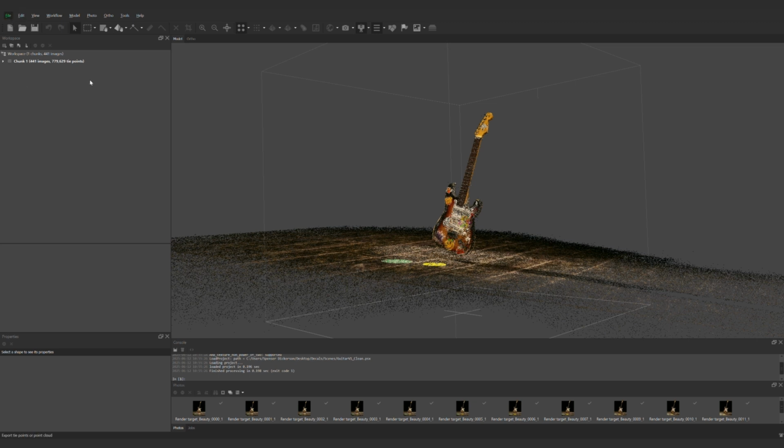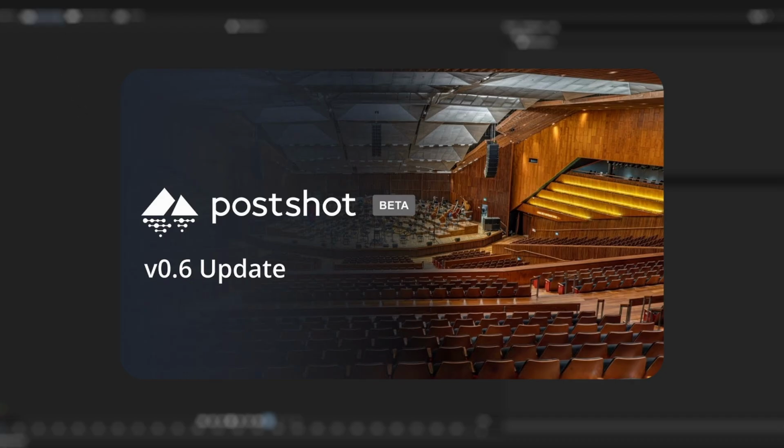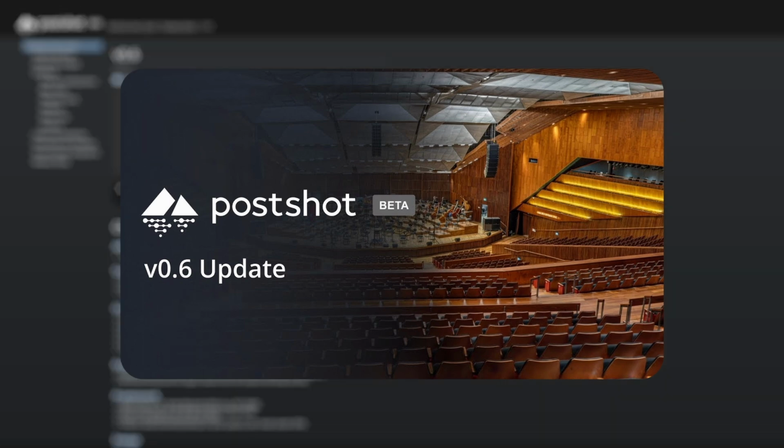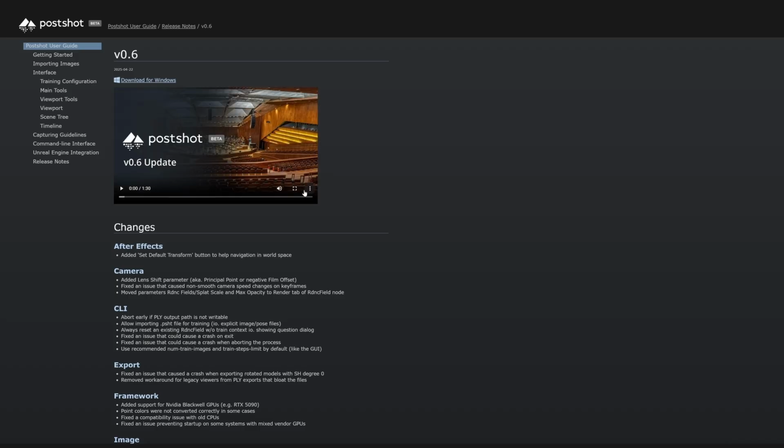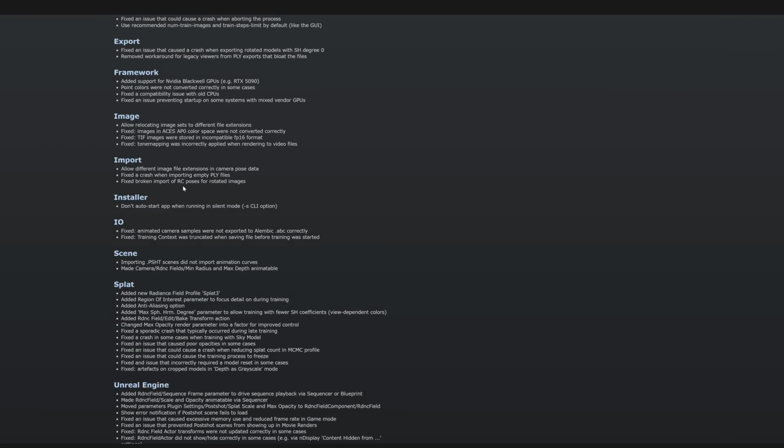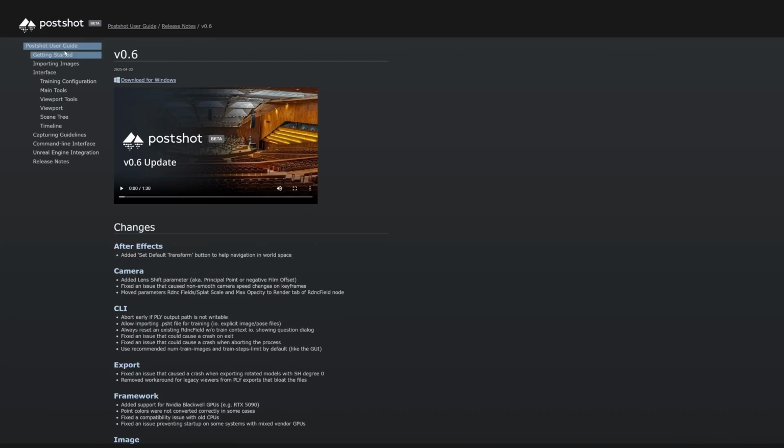To do that, we're going to open up Jawset PostShot. PostShot is an end-to-end software for radiance fields, and is designed and optimized for production. There are user guides and tutorials online, as well as an active Discord channel and active software development, with some industry-leading splat throughput for videos and images.